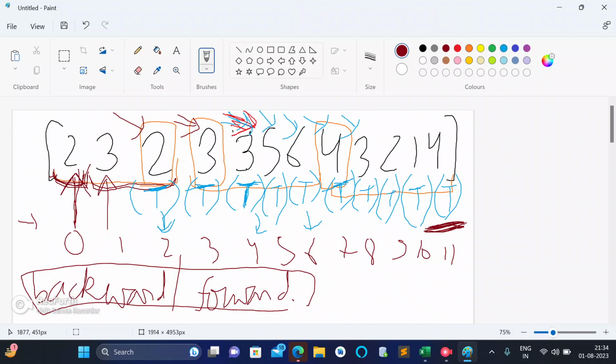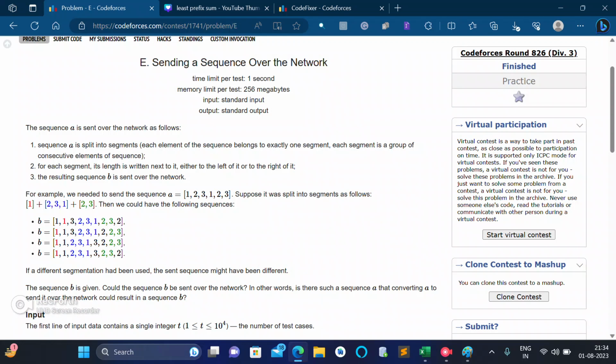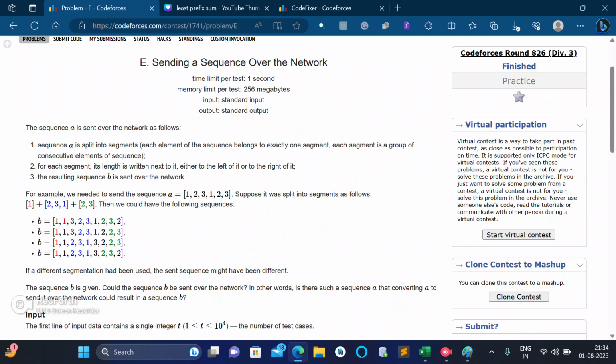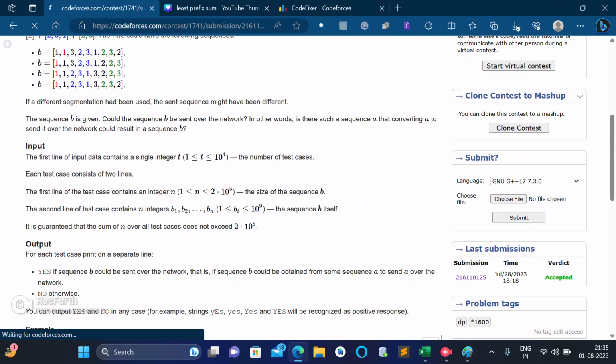Similarly, 2 also becomes true, and at the end you will see that the last position becomes true. So the answer is yes, else the answer would be no. And you can see in this case the answer is yes. If you put in more effort, you can also make the sections out of it, to see which sections will work and which won't. But here we only have to tell the answer in yes or no. So this is the approach we will follow.